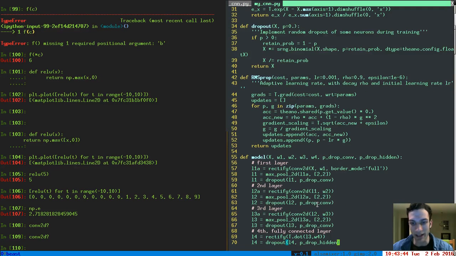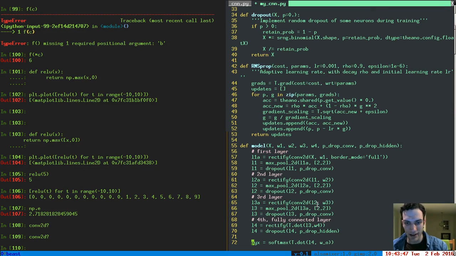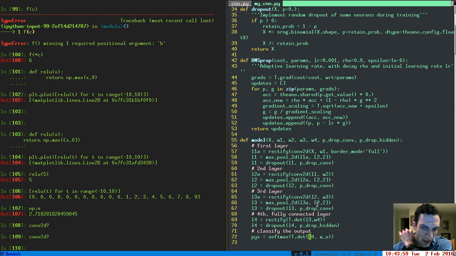Okay, finally, so this is our fully connected layer. Then we just need to classify the output. So now the output of this fourth layer is just a whole new set of features. And from that, you can do your regular standard classification stuff. So we're calling that softmax function. And we're doing our standard tensor dot of whatever the output of our previous layer is. That's L4. Also looks like 14, but it's not. And we use WO. I don't remember why it was called O.